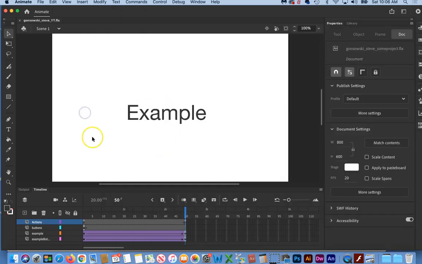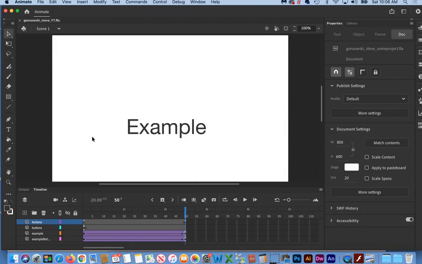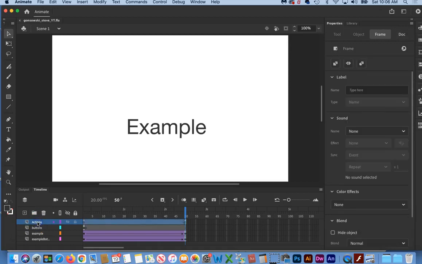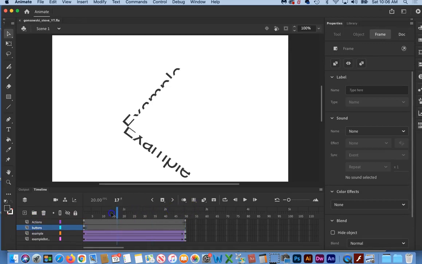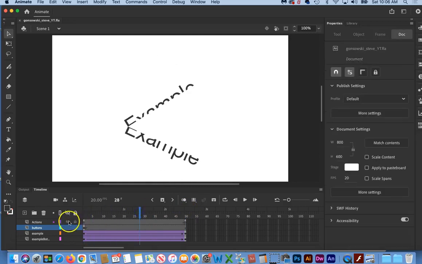The way we are going to do this in the class is, if you have actions, they will be on the very top layer named Actions, and then your buttons will be on a layer below those, which makes it very easy.